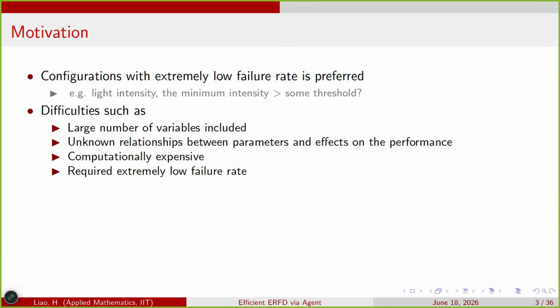Also, what we want is a very stable design, which means whenever we use this kind of product, it can achieve certain performance levels we want. So the ideal case is everything is perfect. Everything does its job perfectly and there's no failure at all. Or we can slightly lower the requirement, but we still want it to be relatively stable or achieve certain performance.